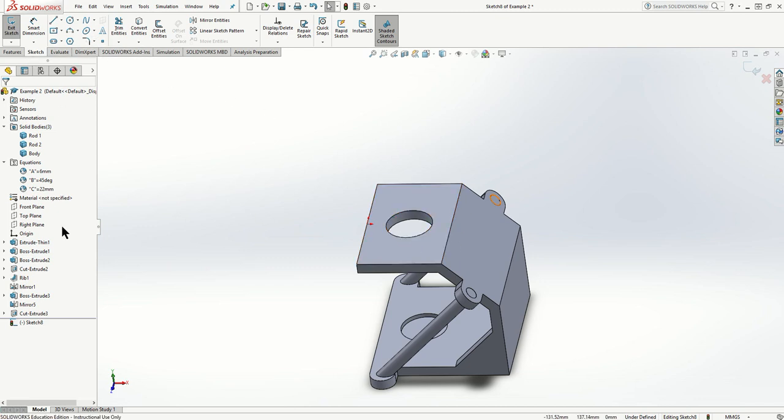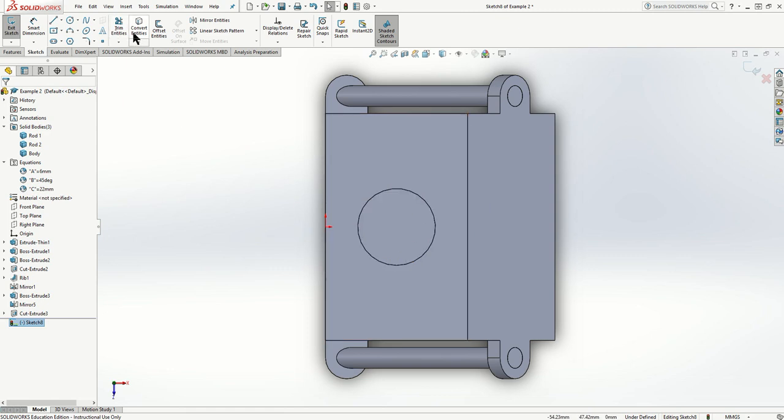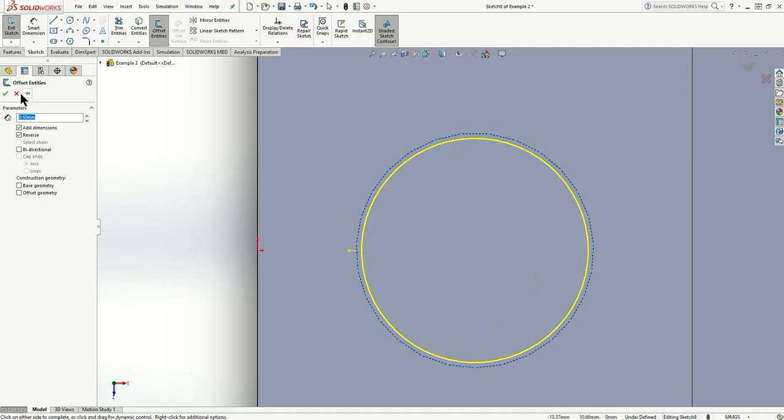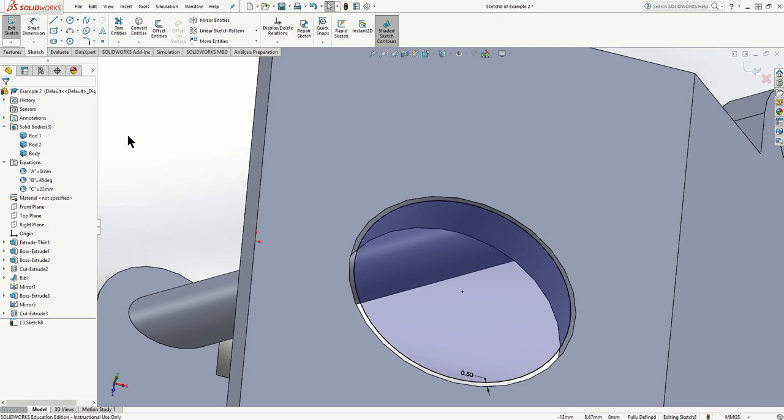So we're going to do the same concept again, go to normal. And we're going to take this circle again, convert, but we're not going to do convert this time. We're going to do offset entities. Why? Because if you look in the picture, you will notice there's a 0.50 difference going inward. So it's not connected. So offset. We're going to grab this piece over here, and we're going to go 0.50, but we're going to go inward. So reverse it so it goes like so. We're going to accept this piece, and now we have our extrusion of where we're going to go.